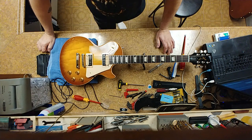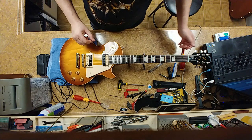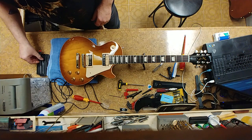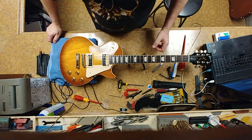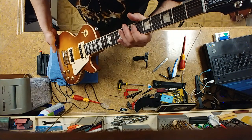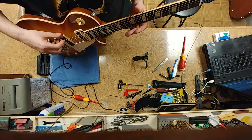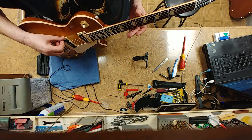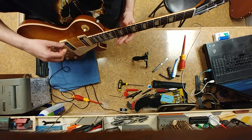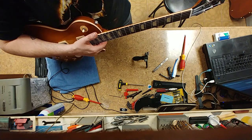All right, setting the intonation. First thing you want to do is make sure the guitar is in tune. Remember, using the wrong size screwdriver on whatever you're working on is not going to be good when that screwdriver slips and ends up messing up your nice little project. So I'm in playing position right now, and I'm just fine-tuning the string.